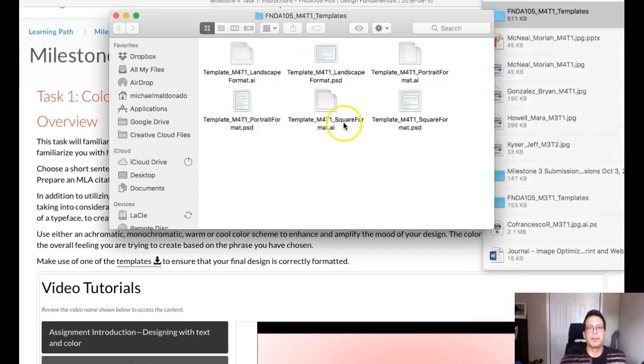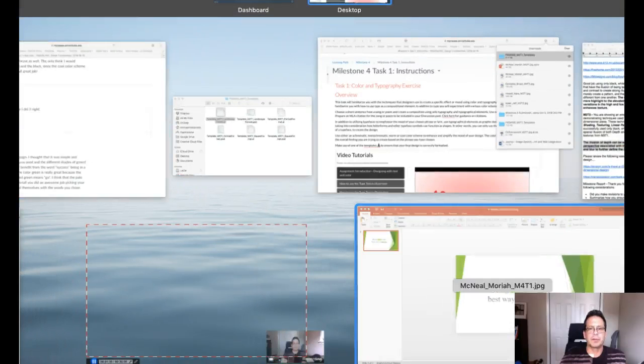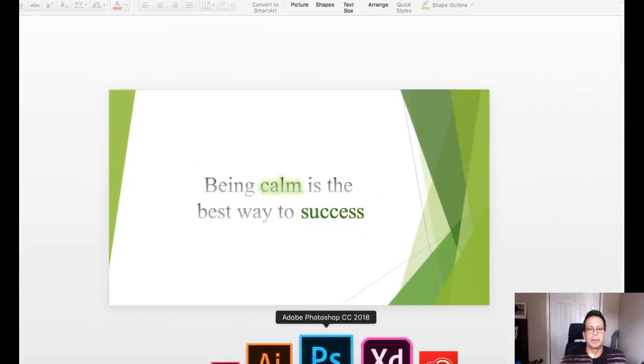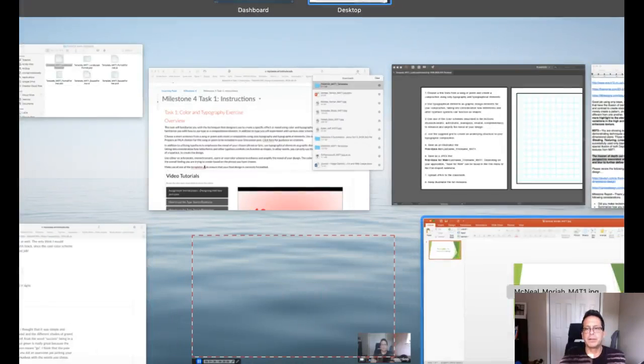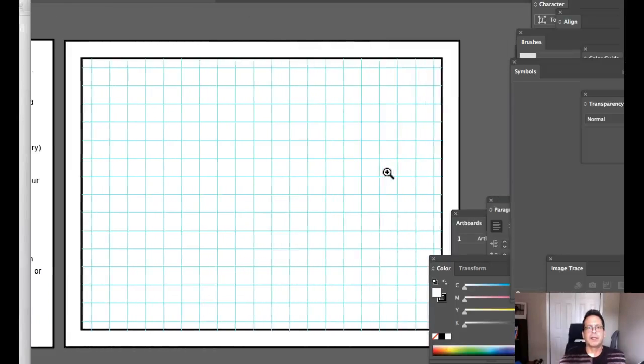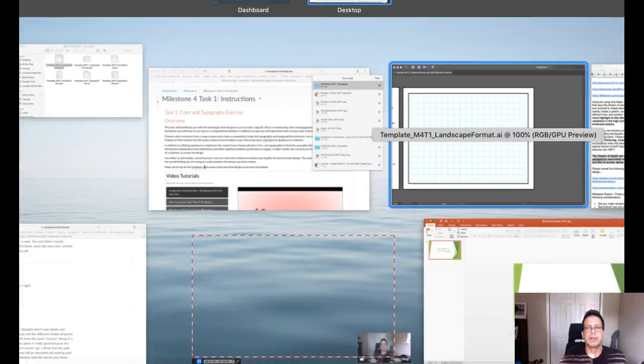You've got a square format, you've got a portrait format, and you've got a landscape format for either one that you want to use. But if we take a look at the landscape format, let's take a look at the PSD landscape format for Adobe Illustrator. Let's go ahead and take a look at that. And as that opens up, we can see, and we'll compare that to yours. Okay, here it is. You can see that even a landscape is not as wide as this. So you definitely want to make sure that you adhere to the project template.